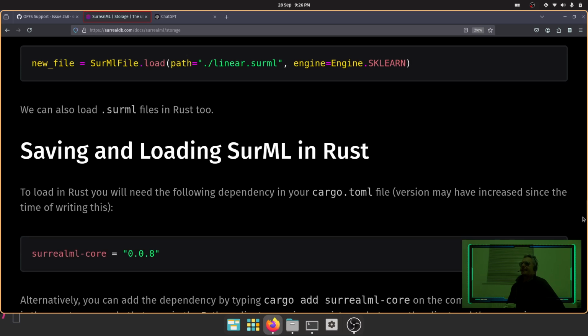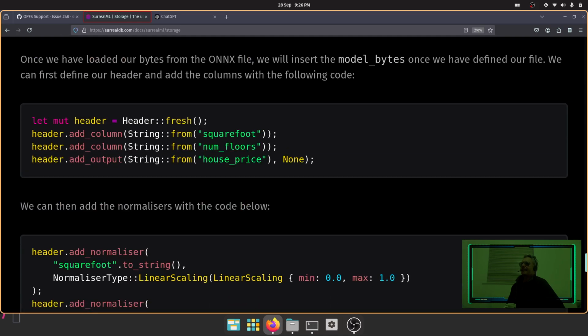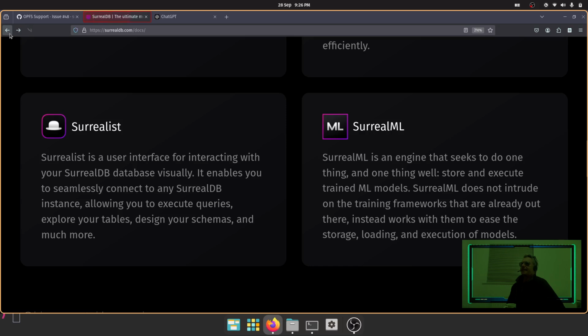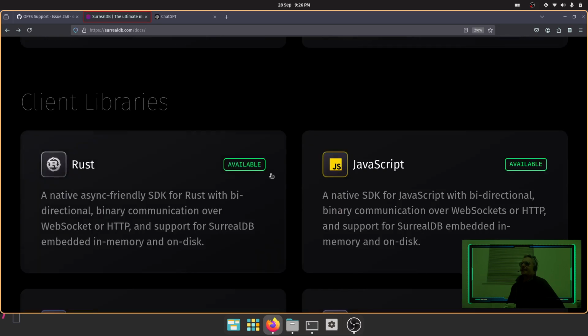So that's the SurrealML side of things. Does Surreal do vector data? Sorry, I don't know.